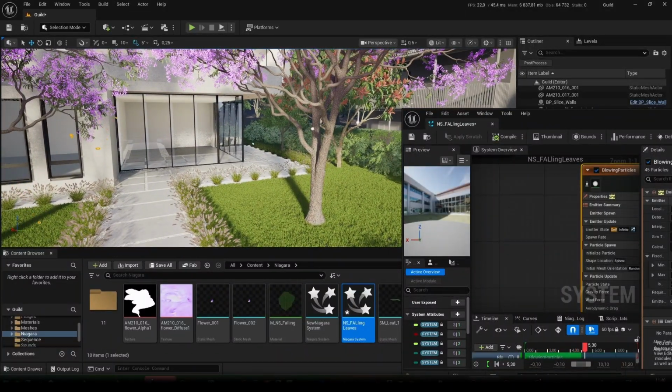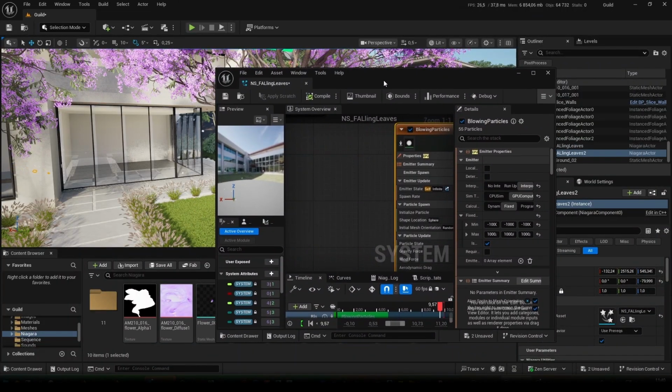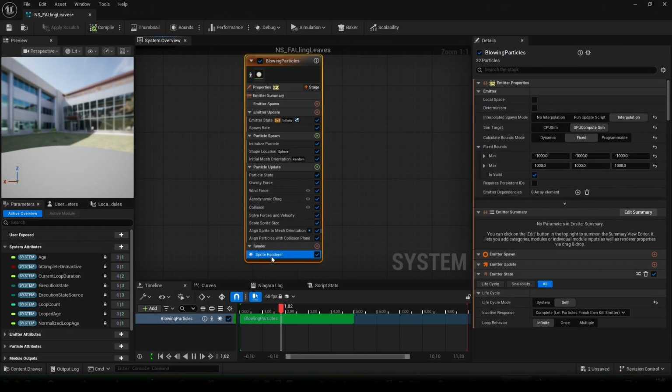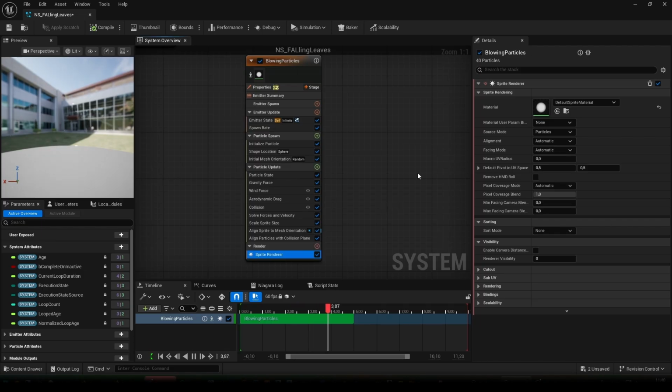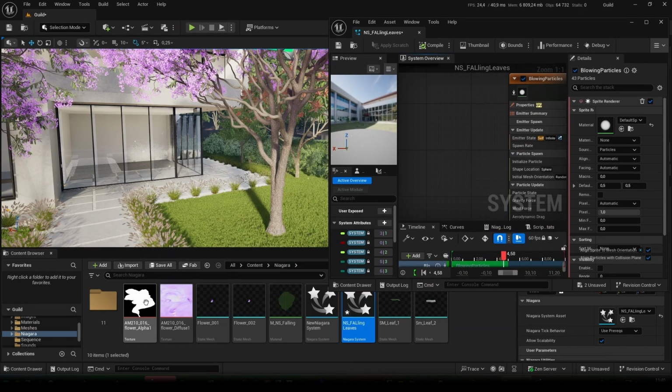So now, let's do the following. First, let's change the materials so that the petals actually fall. We're looking at the very end. Sprite renderer. Here is our material. I've already selected textures for this.